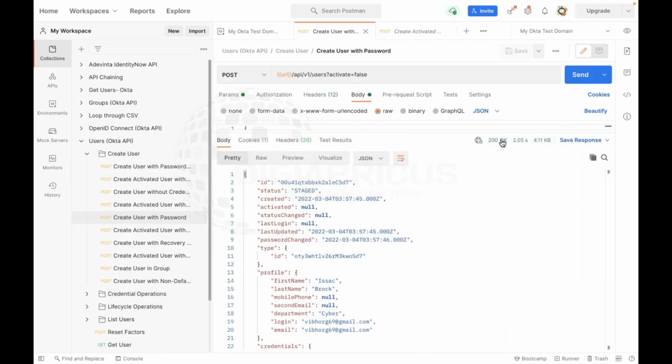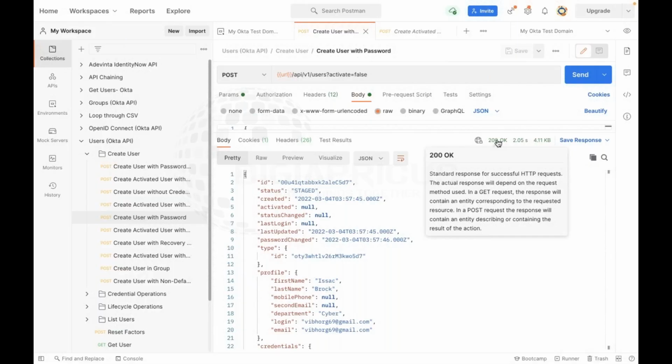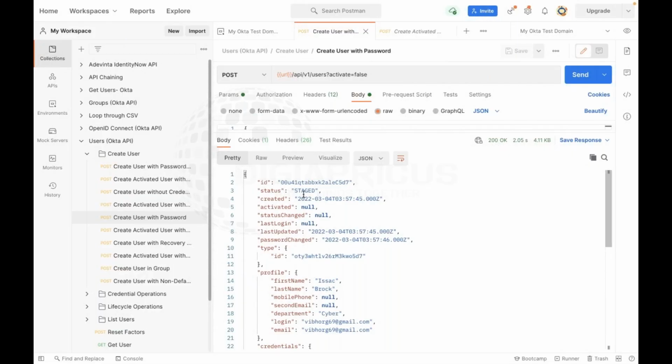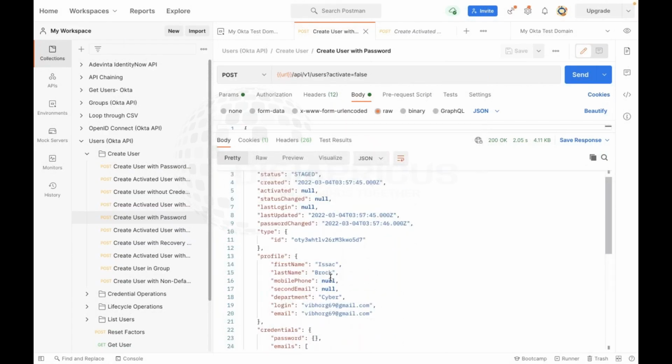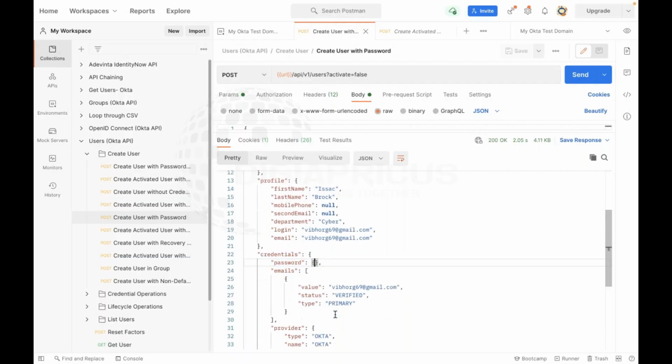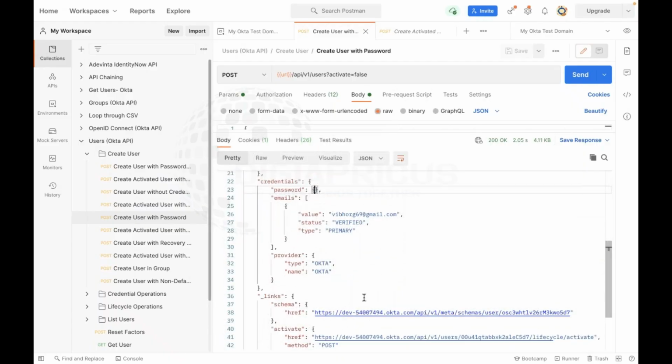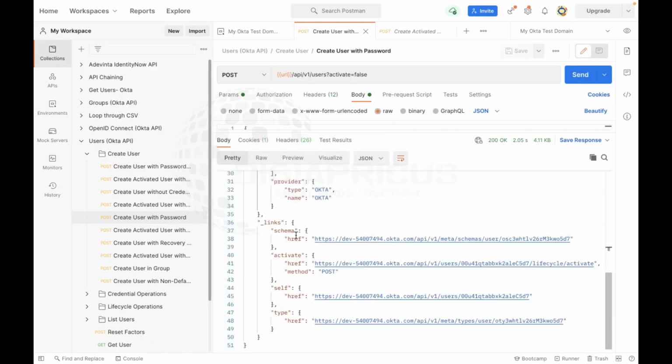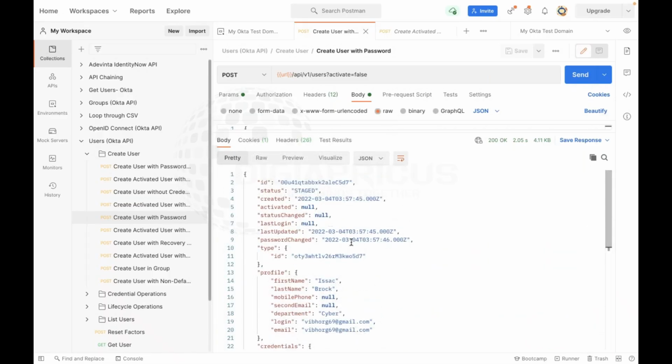Response came with a successful message saying that yes, your user was created successfully, and it's just showing me the different parameters it kept for my user. Like profile is something it kept exactly the same as what I gave. Then credentials, it won't show the credentials again over here, but they are being kept properly, and then my schema and all can be found from here. We don't have to worry about that for the timing. Let's go. And activated is equal to null, which means this is not an activated user.